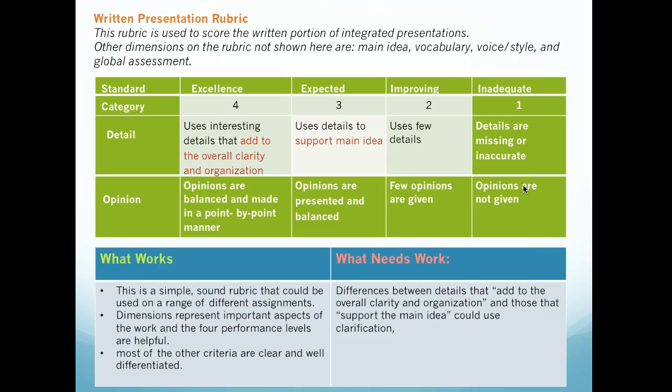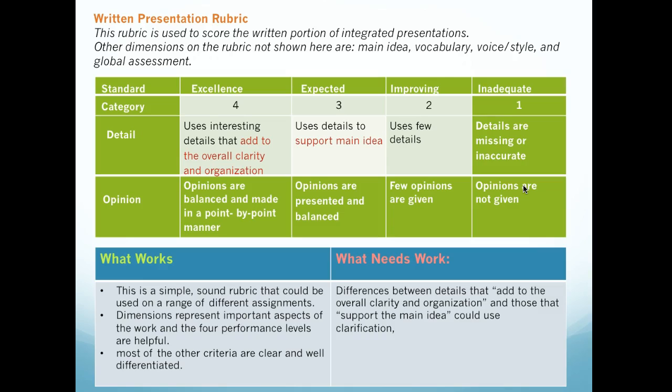Written presentation rubric. This rubric is used to score the written portion of integrated presentations. Other dimensions on the rubric not shown here are main idea, vocabulary, voice style, and global assessment. So in this case, this is a writing rubric. What works is it's a simple, sound rubric that could be used in a range of different assignments, clearly.